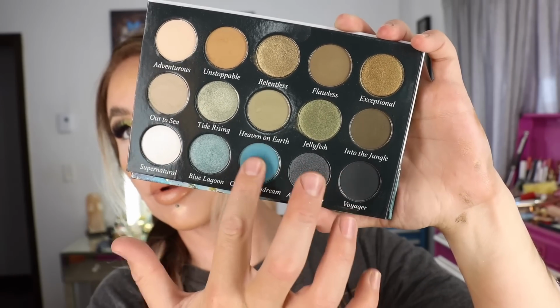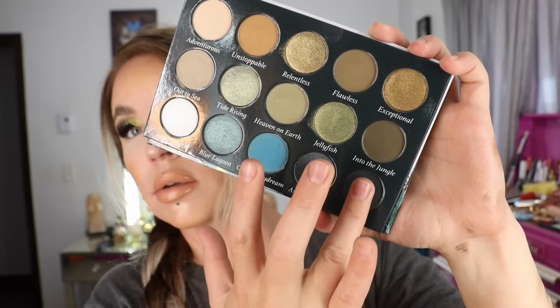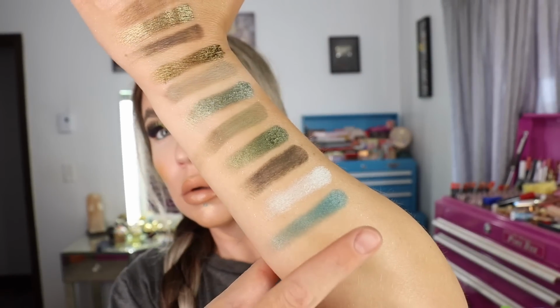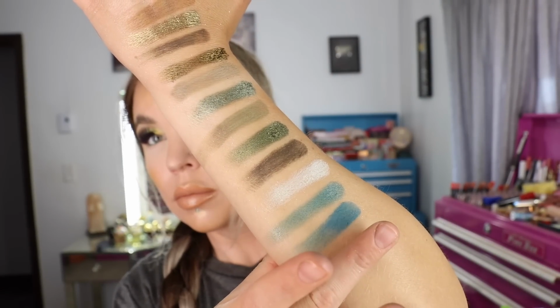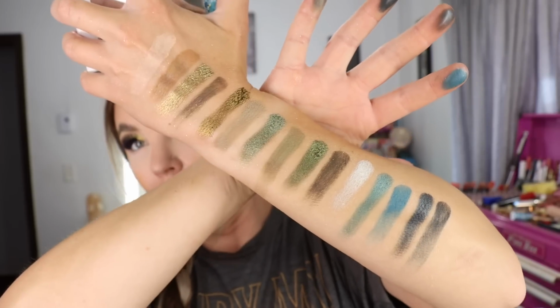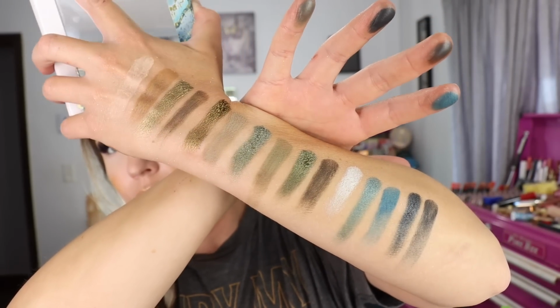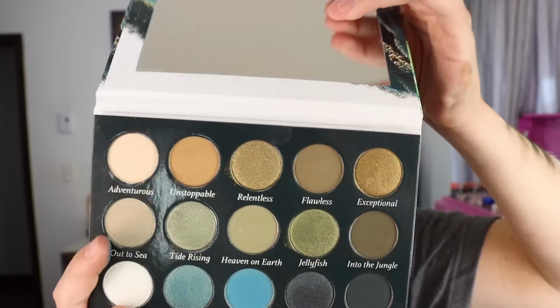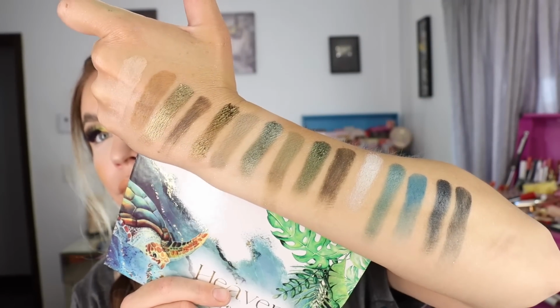And then these last three. And I also feel with blues and greens and stuff that these are super, super wearable as well. Like, how pretty is that? I just love this palette. So this is the Heaven on Earth in the light version right here.